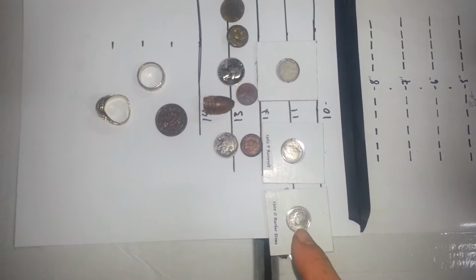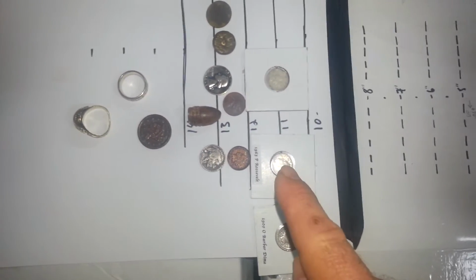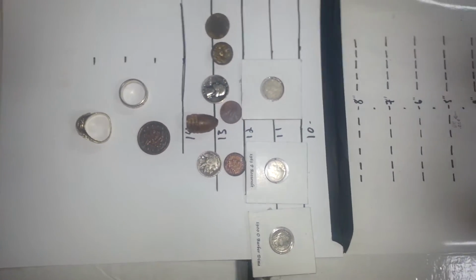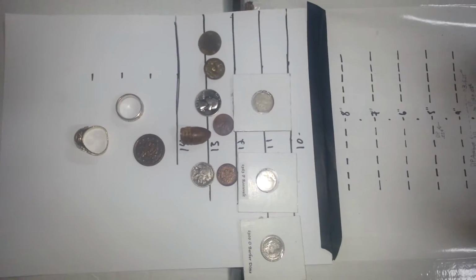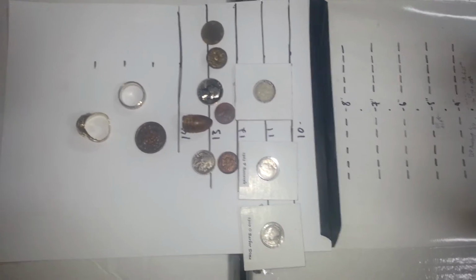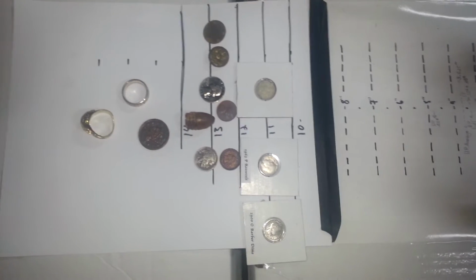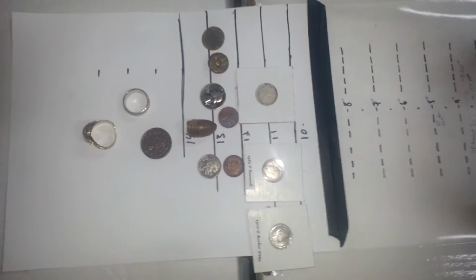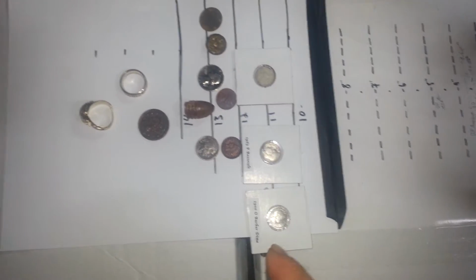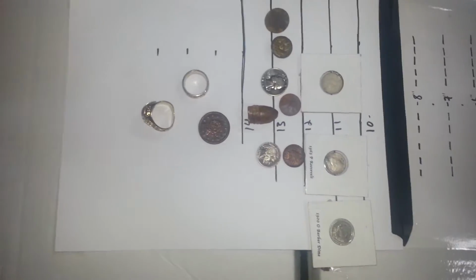This is my Barber dime. This is my Mercury dime. And this is my Rosie, and they all registered 11 inches. Now, when I say 11 inches, I mean it's a good signal, not a choppy signal, not "oh my God, wow, I can just barely hear it." I wanted a repeatable sound, not super strong and not super soft, right at medium ground. If I heard this sound, I would dig it. If it got any fainter than this, it would be so questionable I would just move on.